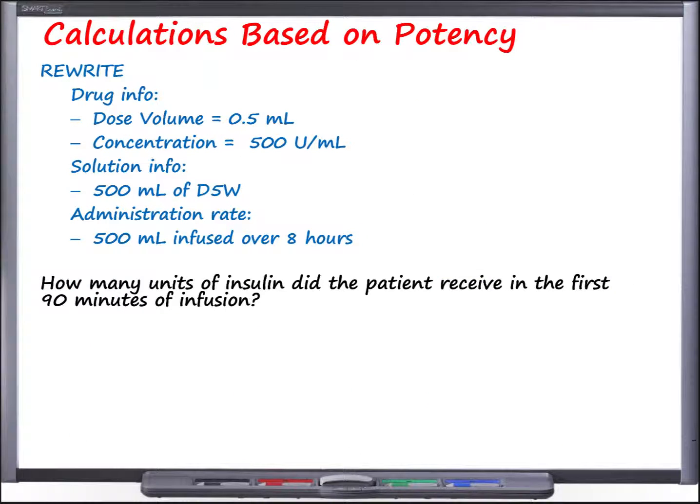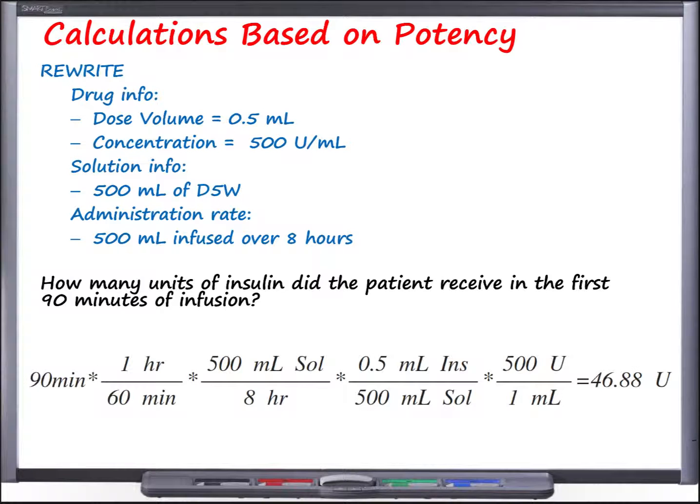So the first step in this question, and again, relates to what it's asking for. It wants to know how many units the patient will receive of insulin in the first 90 minutes. I show you my entire formula here, but let's remember we're going to start with the fact that the patient is going to receive this infusion. We want to know how much insulin within the first 90 minutes. So let's start with 90 minutes. And that comes from the question.